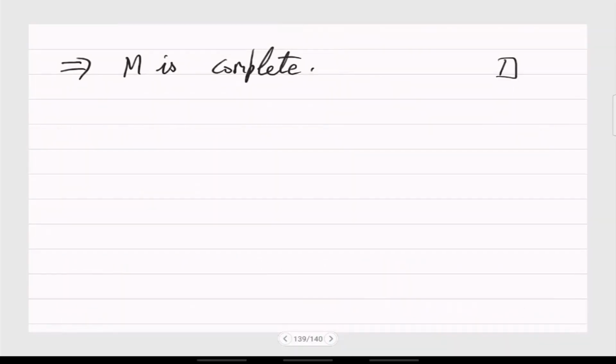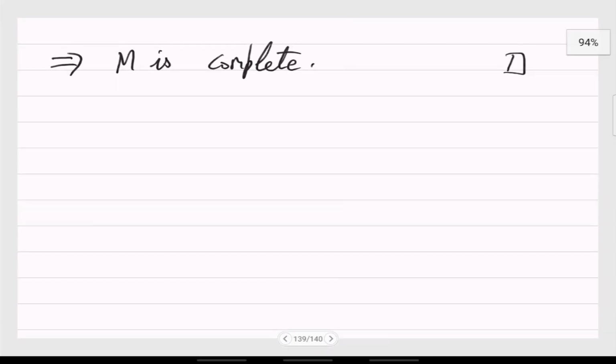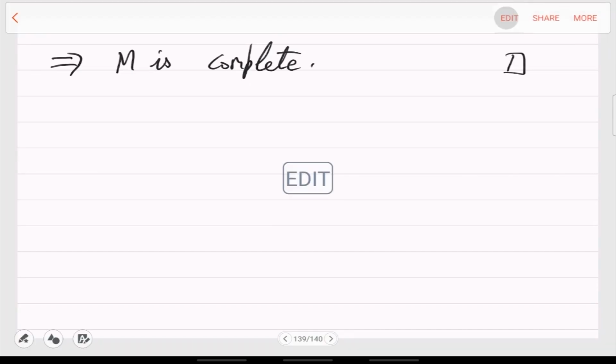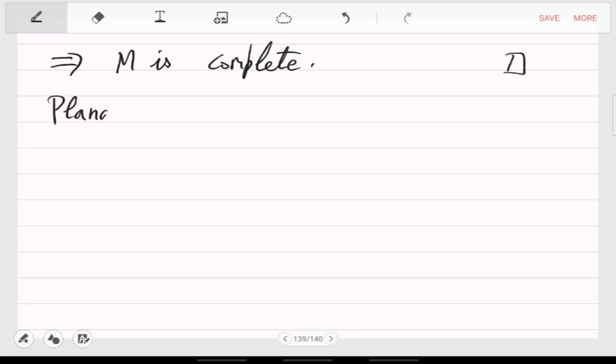Okay, if not, then we are almost done with graphs. I'll just do one more thing because it's an important property of graphs, which is planarity. So planar graphs are those graphs which can be drawn on a plane without edges intersecting. Okay, that is the definition.